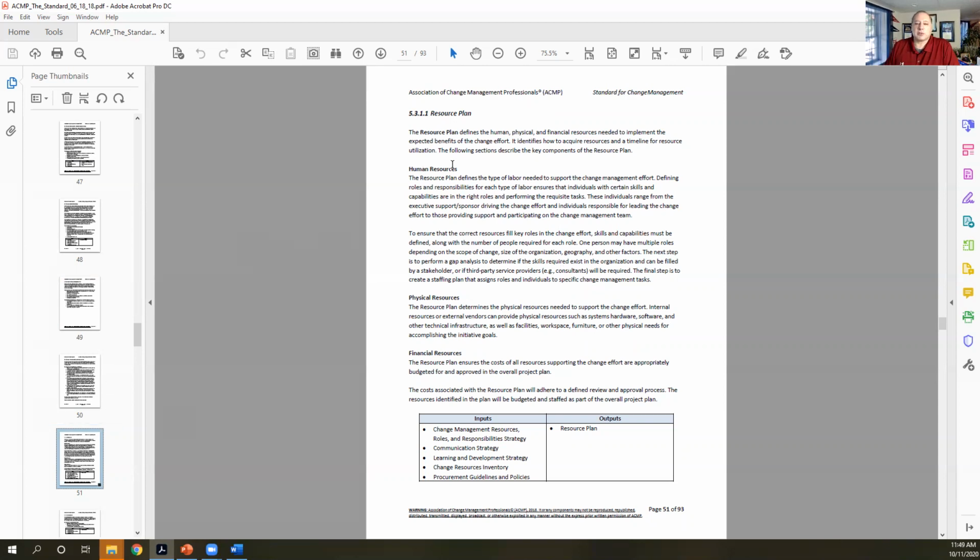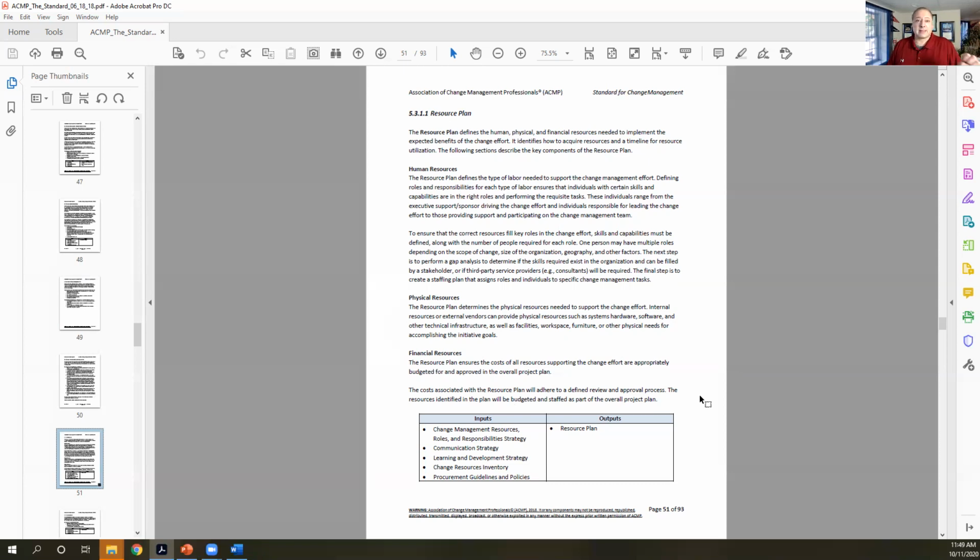So the resource plan is really important. What human resources are you going to need? What physical resources are you going to need? Are you going to be doing launch events, for example, and need physical facilities for that? Maybe you're going to be using equipment that has to get moved in and changed. So there are physical resources that may be part of your solution, and there may be physical resources that are part of your change strategy. So you've got to think about that kind of stuff in advance, right?